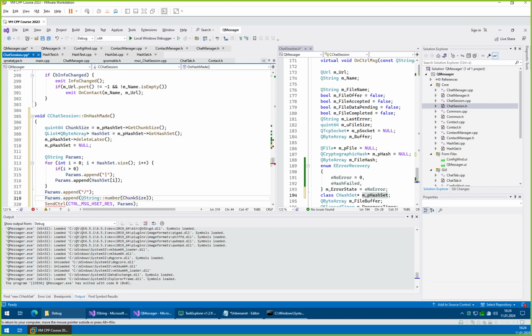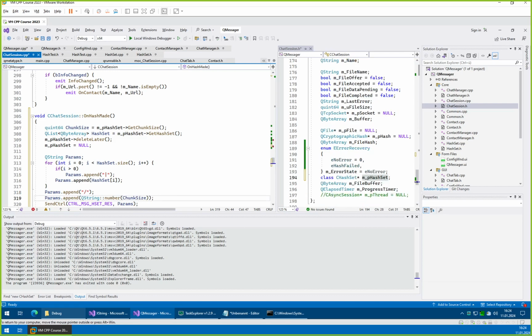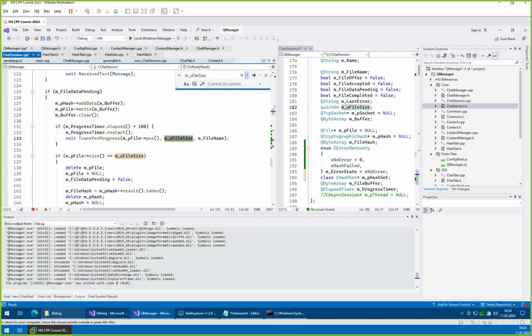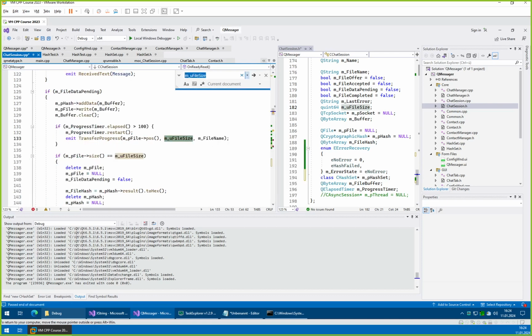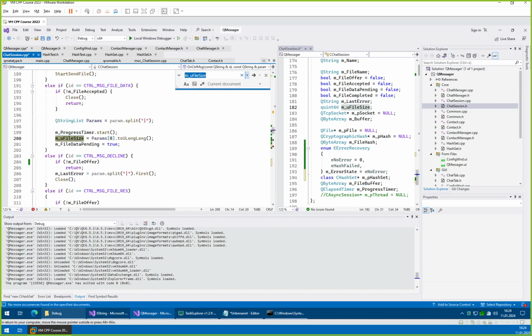In principle, we should specify the file size again, just to be on the safe side. Do we have this cached somewhere? File size. Not really.